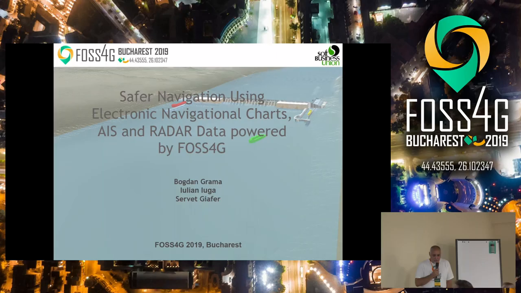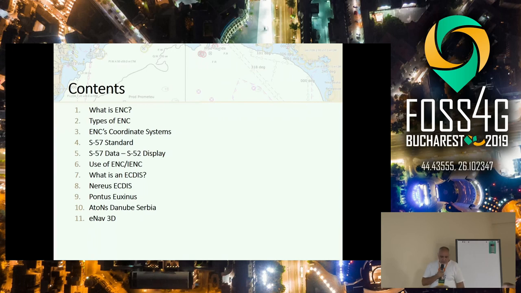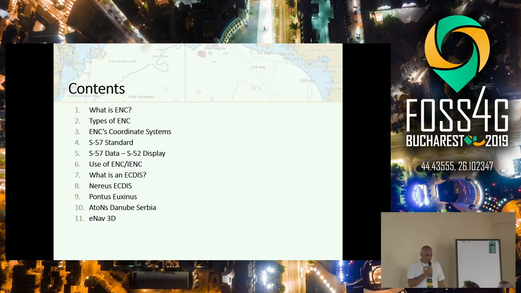In our presentation today, we wanted to show you some data. Some of you might know about it — the electronic navigational charts — and some ways to use this data in maybe desktop applications, web applications, and so on. What we are going to cover is about the ENC, the electronic navigational charts: what types there are, about the coordinate system they use, about the standards for storing and representing the data, the use of these maps in systems, and some four examples of applications that integrate this kind of data together with navigation data from live vessel data and radar data.